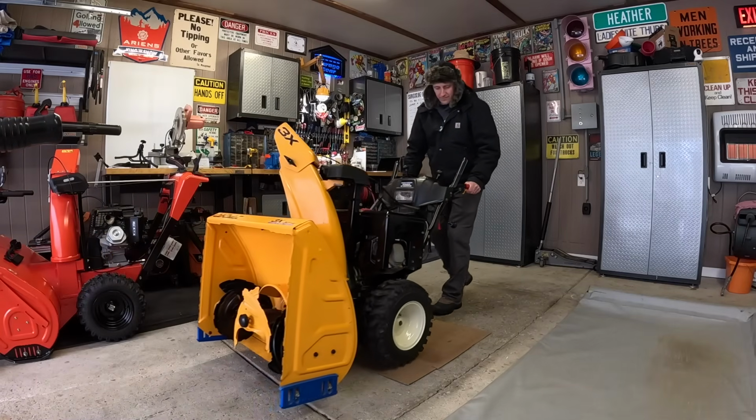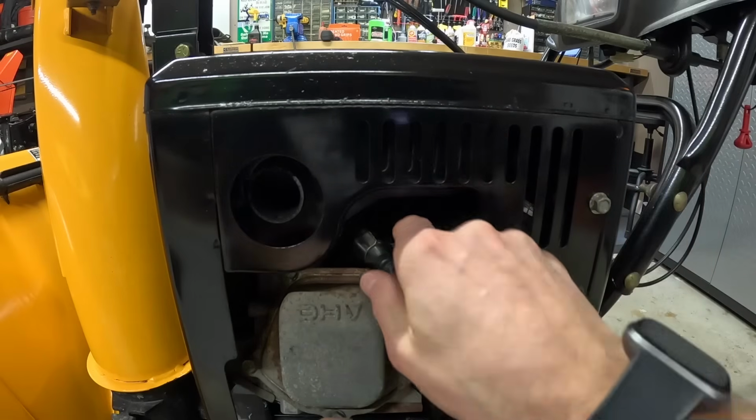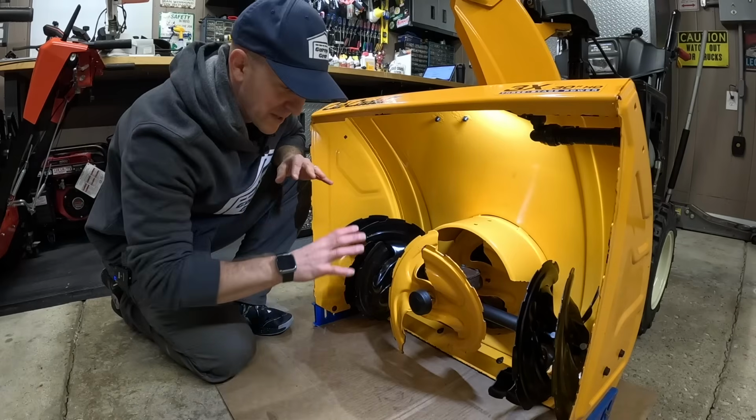Next, bring the snowblower into a flat level working area with cardboard underneath. This, without a doubt, has the potential to get messy. Next, pull the spark plug to prevent any unwanted startups. There we go. Now, this part is optional.